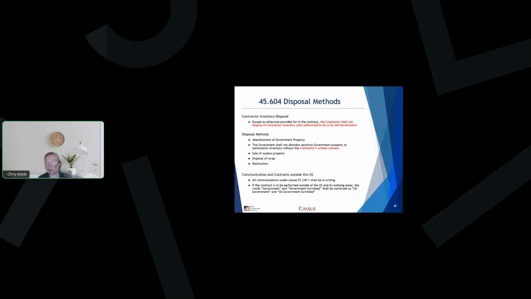So that's demilitarization. At that point, you take a sledgehammer to it, you drill holes through the laptop, whatever you can so that its useful form is no longer viable. There are special requirements for disposal of contractor property outside of the United States. I'm not going to go through those. It's special instructions, but if you go to your agency supplements, there are specific instructions on how to do that as well.